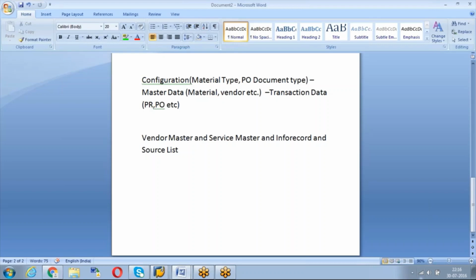At the same time, we can also block a vendor. For example, one vendor is giving poor quality, and you have a discussion that for the next 2 months, until you give the new quality certificate, I cannot buy from you. At the same time you cannot delete that vendor because you want to do operations after 2 months. At that point, for the next 2 months you can block that vendor for this material. Then if I was trying to create a PO with that vendor without knowing the reason, and you blocked that vendor in the source list master data, the system will throw a message that this vendor is blocked for this material. Then okay, there is a reason, and you will buy from another vendor. Otherwise you will check for other alternatives.